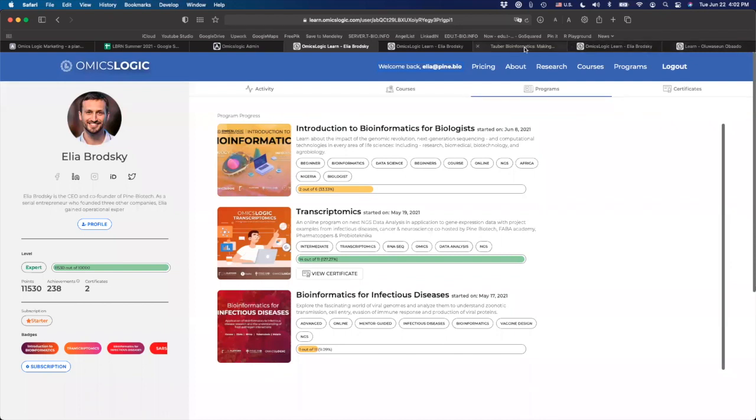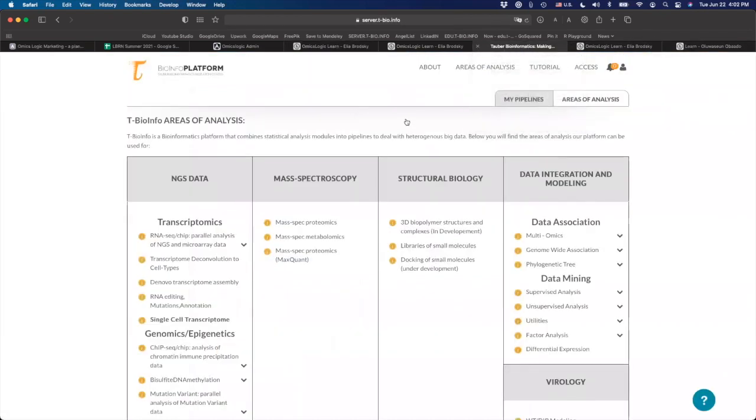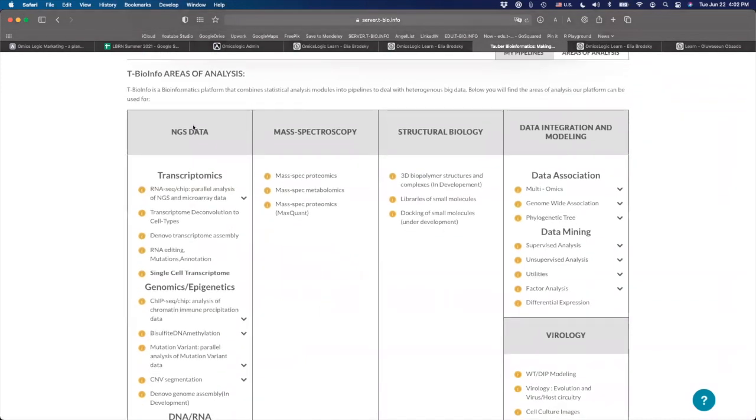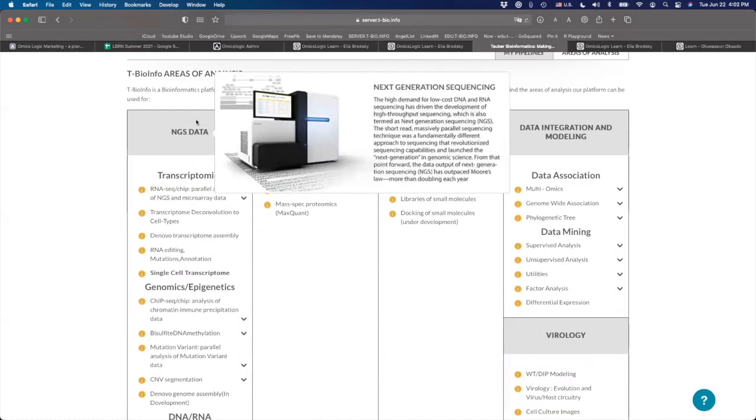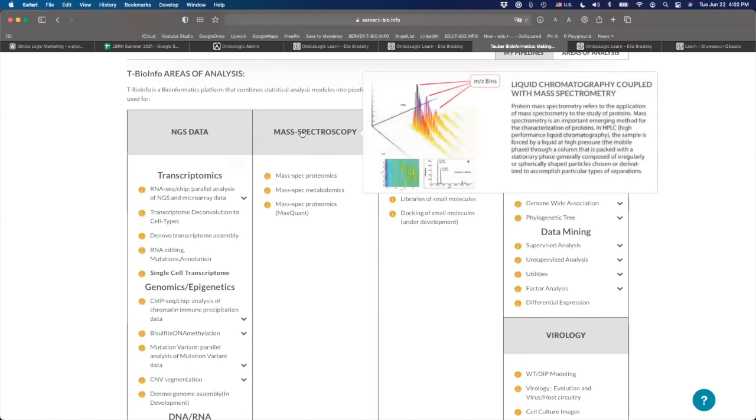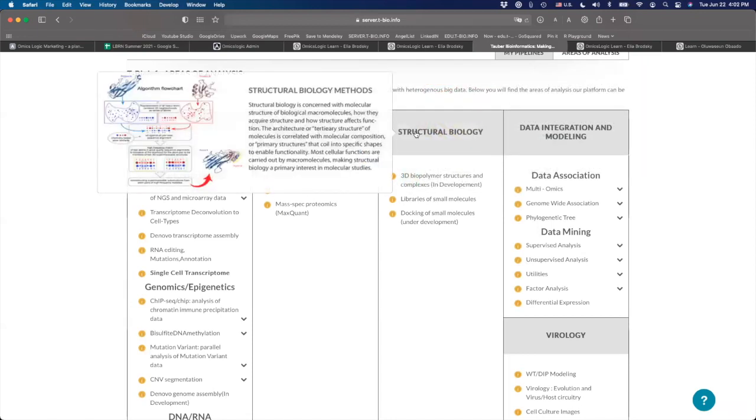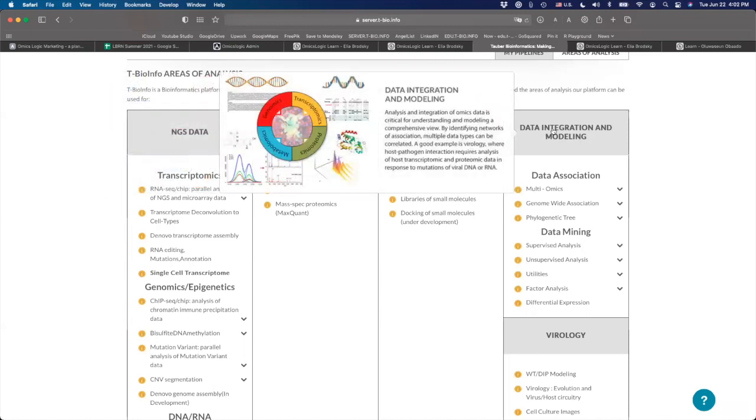Okay, so if you are signed in, you will see here different areas of analysis. And so today we're going to do one of these examples just so that everybody can kind of navigate your way around this interface and learn about how this works. And if you have any questions as we're going through, please hold on to them. After this, I'll pause and we'll do a little Q&A session.